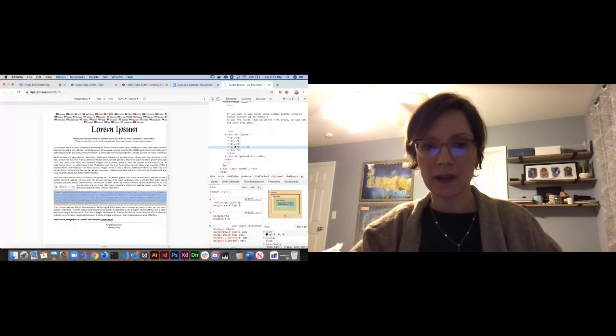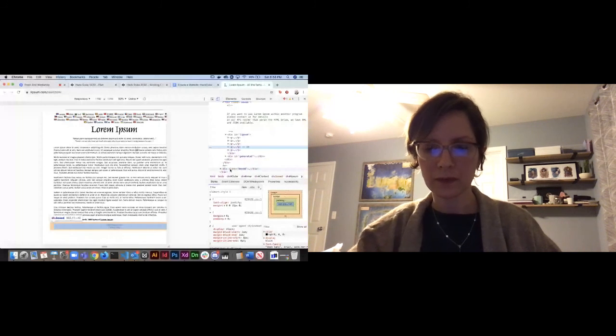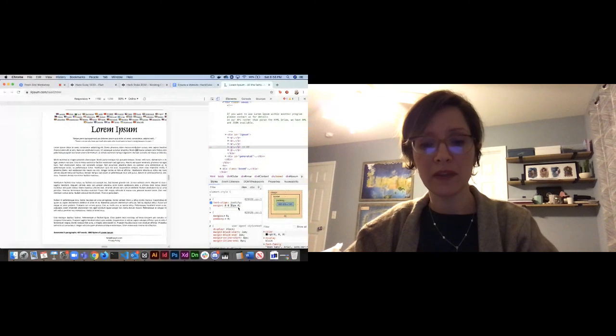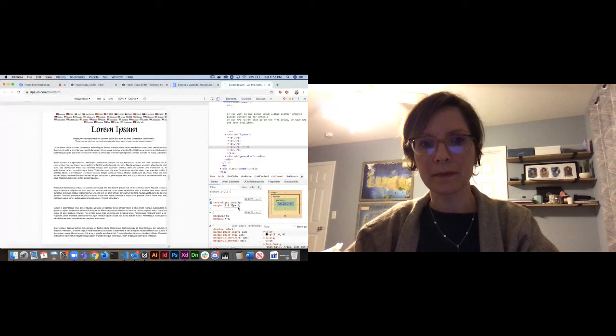Let's say you wanted to change that. Let's say I want this margin to be 35 pixels. I can click here and change that, and it will change on the fly right there. Now, the one thing with this is that it won't save. I cannot save this.